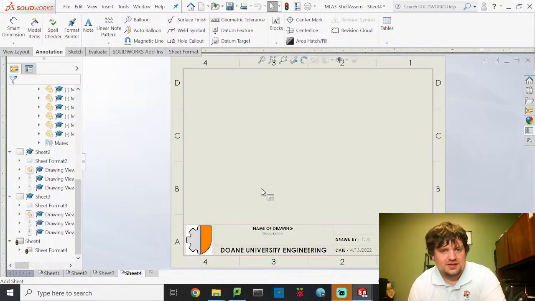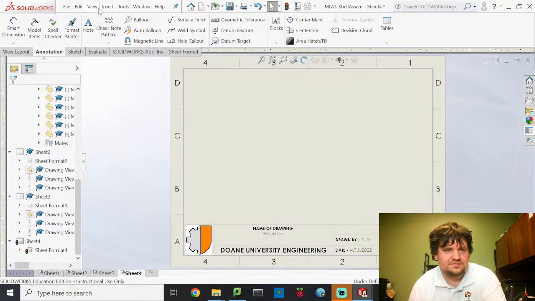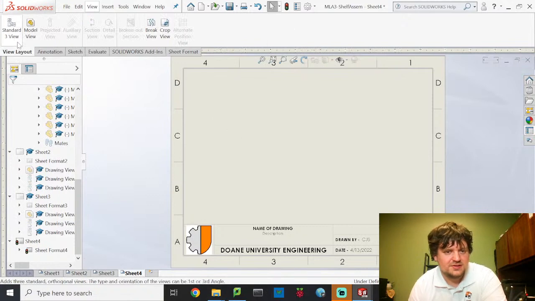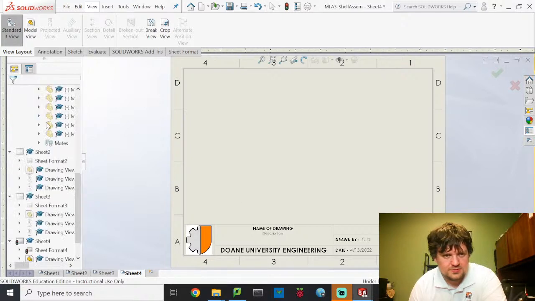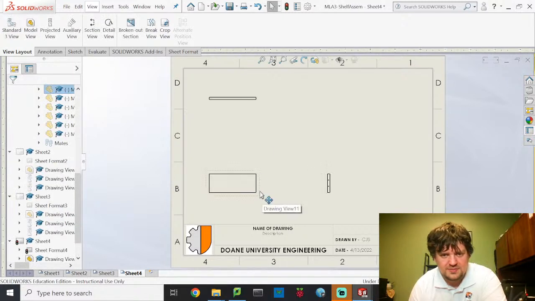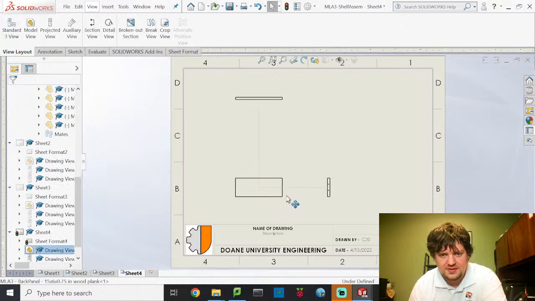Okay, now we are going to put in our last part. So we'll go to View Layout, Standard 3 View, do the back panel. Double click, it'll automatically populate it with this. There we go.